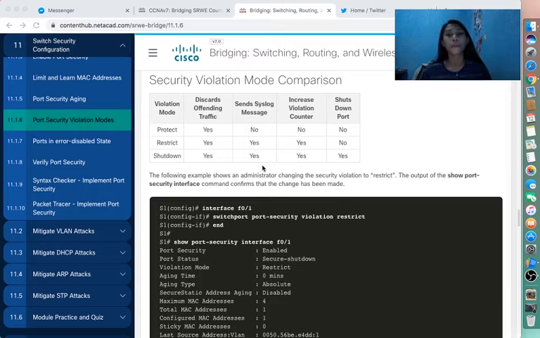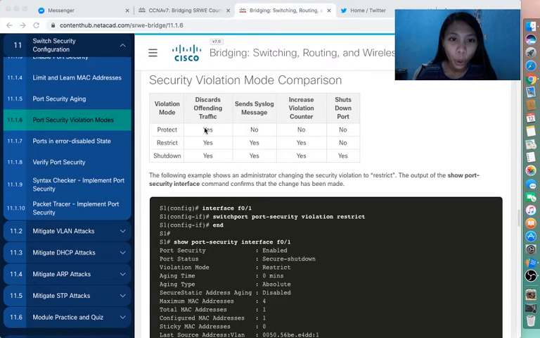Security violation mode comparison. Violation modes: protect, restrict, and shutdown. Protect discards offending traffic but does not send a syslog message, does not increase the violation counter, and does not shut down the port. Restrict discards offending traffic, sends a syslog message, and increases the violation counter, but does not shut down the port.